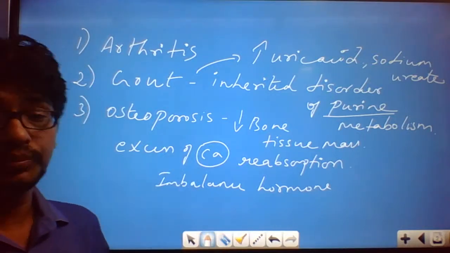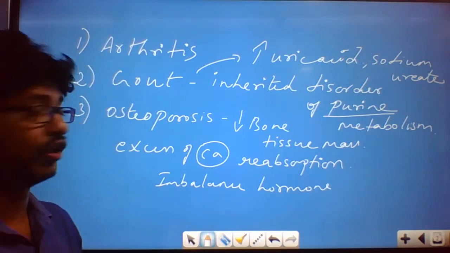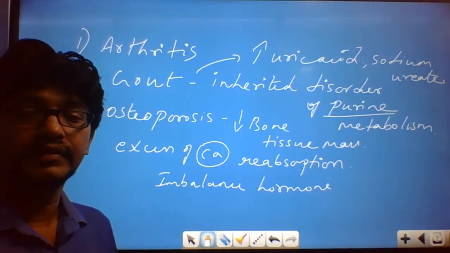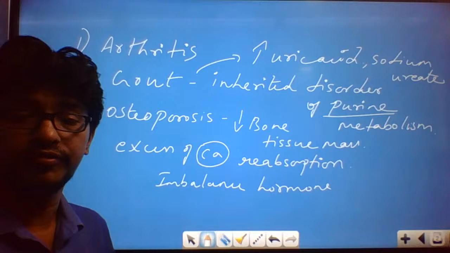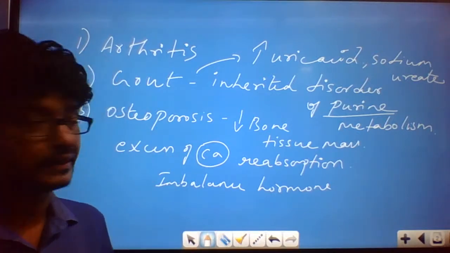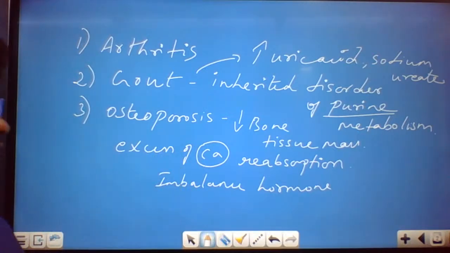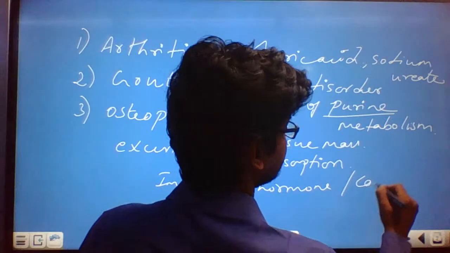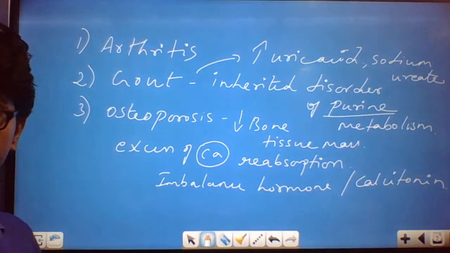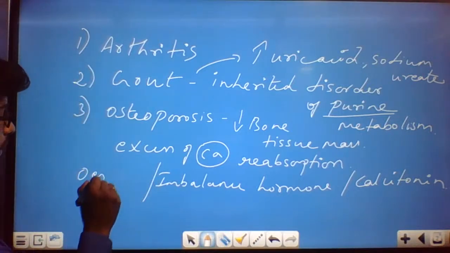Moreover, this osteoporosis is quite common in females compared to males. This is because of the hormone. What is the name of the hormone in females? This leads to deficiency of that particular hormone in females, so osteoporosis is quite common in females. So parathyroid hormone, that is parathormone, and from the thyroid, the calcitonin, and also estrogen. In case of females, we talk about estrogen.